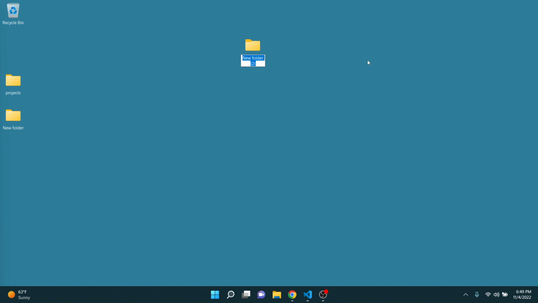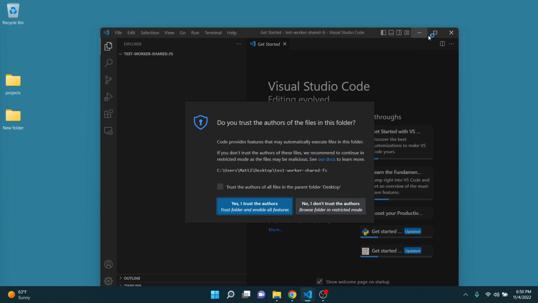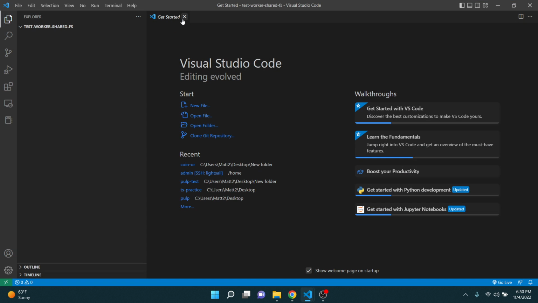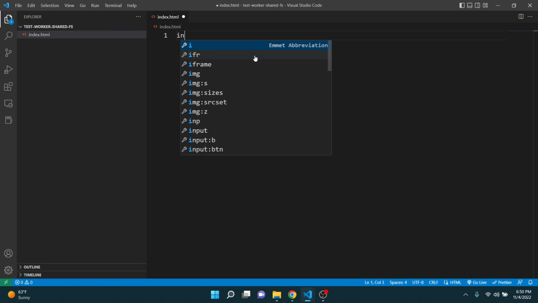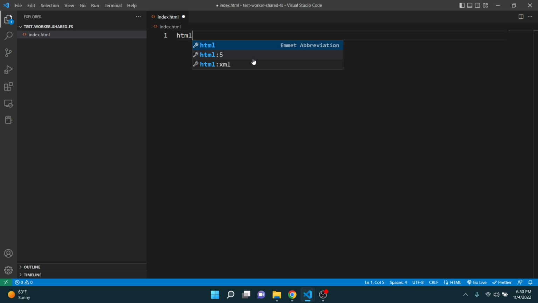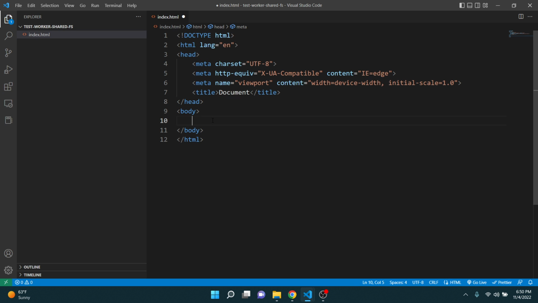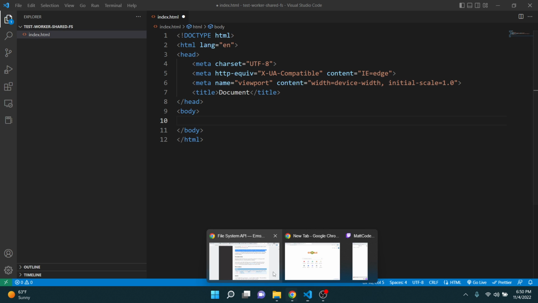Let's do test worker shared FS, like next HTML, and then include Pyodide.